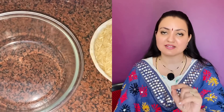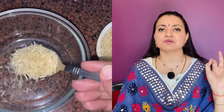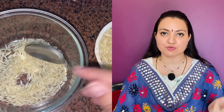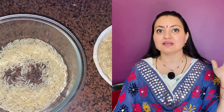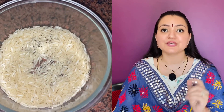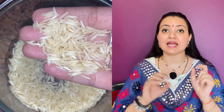The first ingredient that you require is white rice — the rice available in your kitchen, the rice that you eat. Any type of rice: broken rice, complete rice, basmati rice, whatever kind you have, you can use it. Brown rice I would not suggest because it is very high protein and that level of protein is not required by the hair. So use white rice only. You can take two to three tablespoons of white rice.